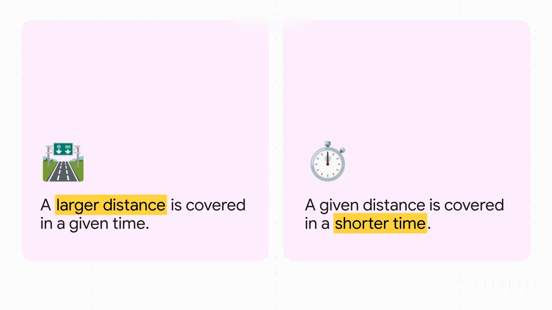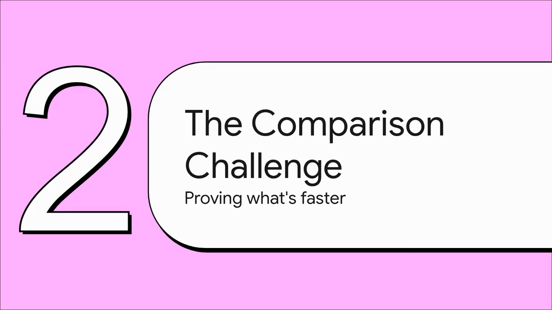And this right here, this is our intuition in a nutshell. We call something faster for one of two reasons. Either it covers more ground in the same amount of time, goes a longer distance, or it covers the same distance but in less time. It's always that trade-off. Okay, but here's where things can get a little tricky. The concept feels simple, sure, but how do you actually compare two different moving objects and prove, for sure, which one is the faster one?